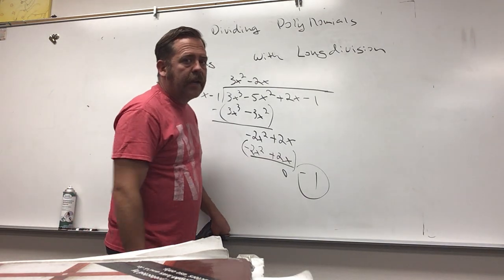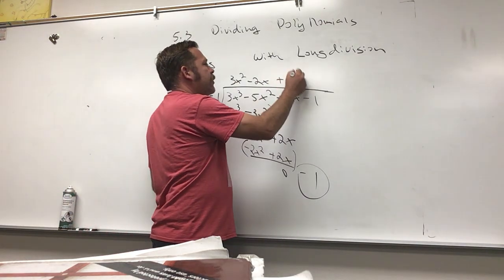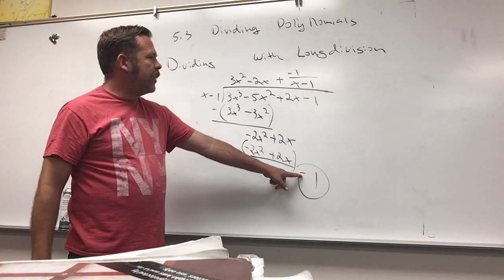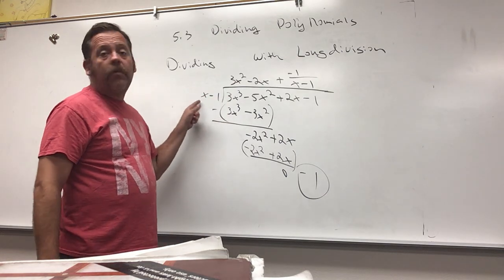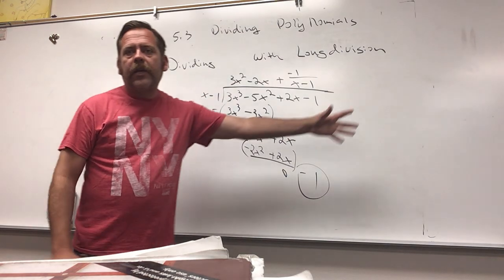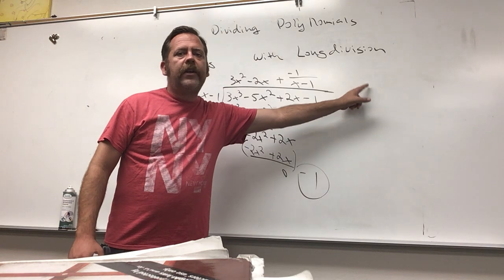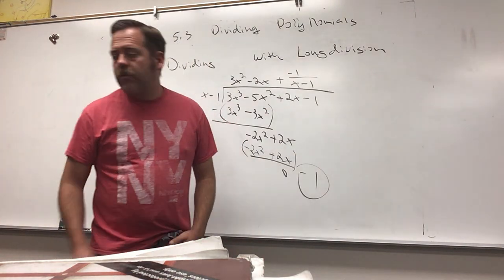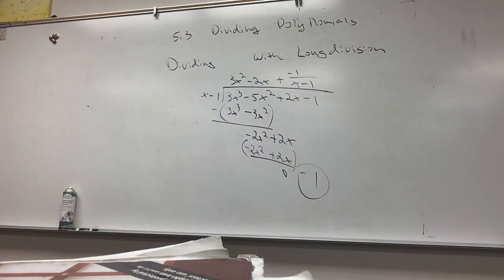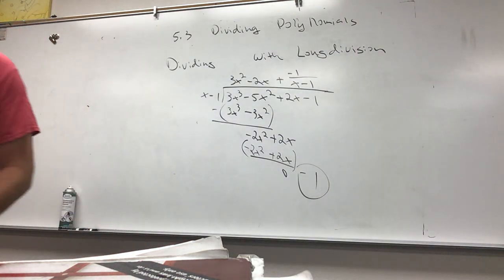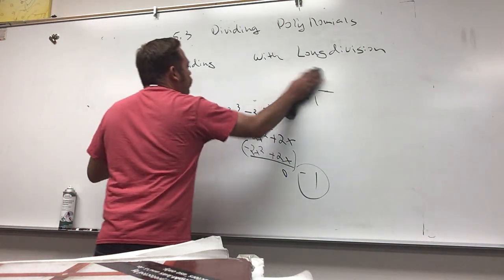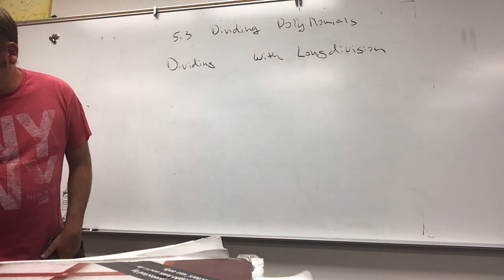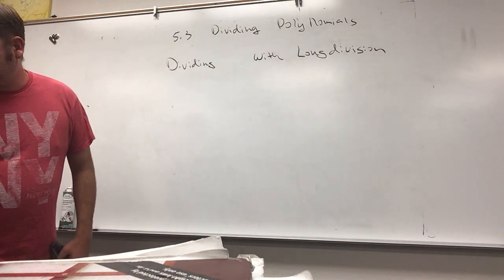And the way we're going to write that is plus negative 1 over x minus 1. So whatever the remainder is going to go over whatever you're dividing by. Just like you did when we were long dividing in kindergarten, when we very first started this long dividing process, okay? Guys, I'm gonna put one more up for you. I'm gonna set it up. I'm gonna give you a tip, and then I want you to give it a shot.